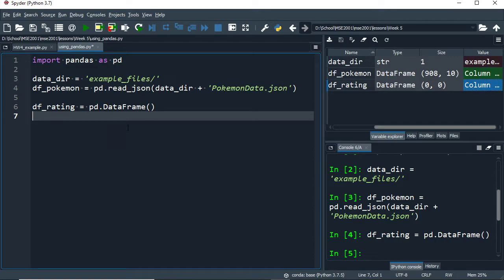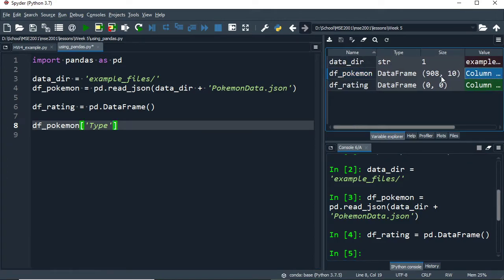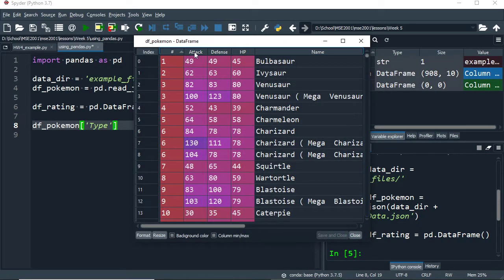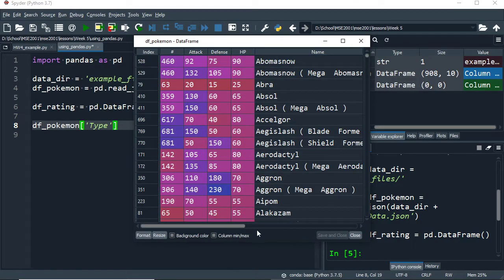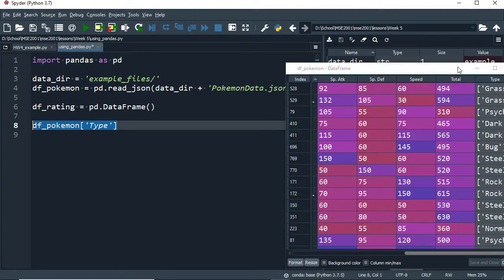All right. Now, let's go ahead and look at one of these columns, but without opening the entire data frame. So we can do df Pokemon, and then we can look at any given column name that we have in here. So if we go back to df Pokemon, we have the number, the attack, the defense, the HP, the name. All the way over here we had type. So let's go ahead and look at this.